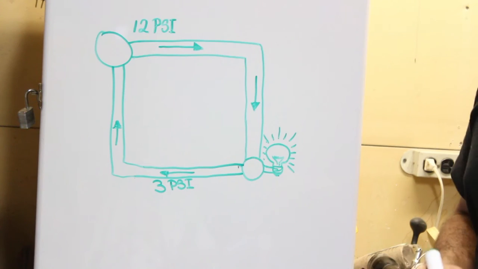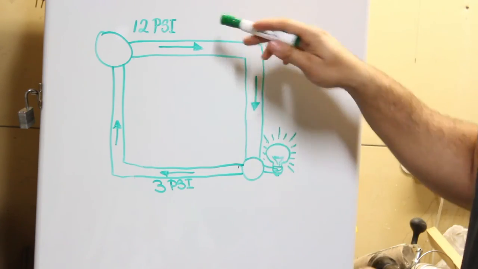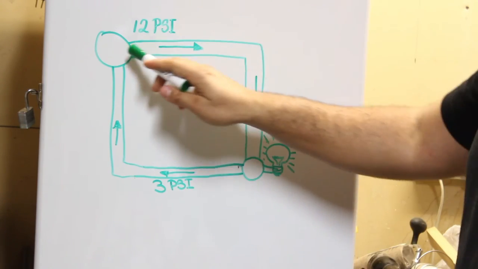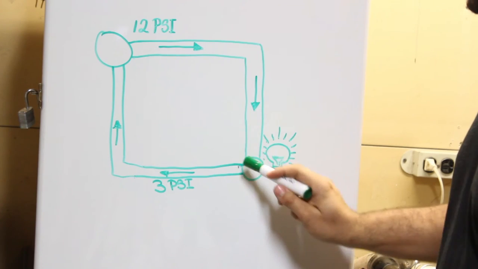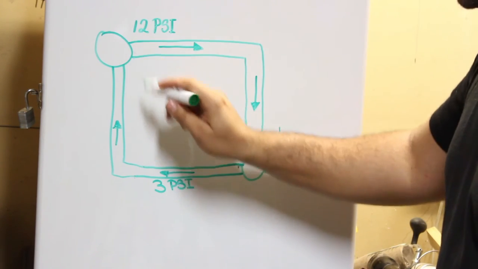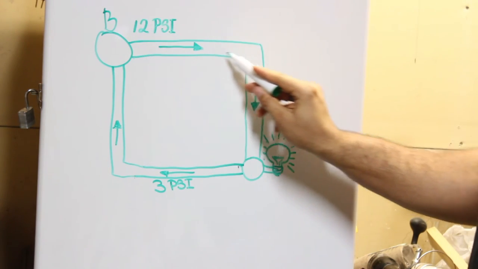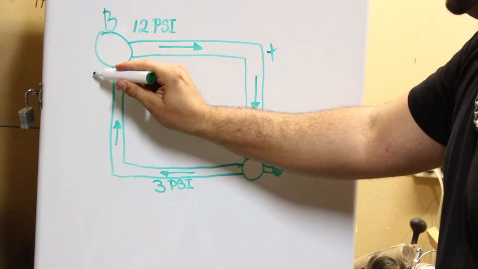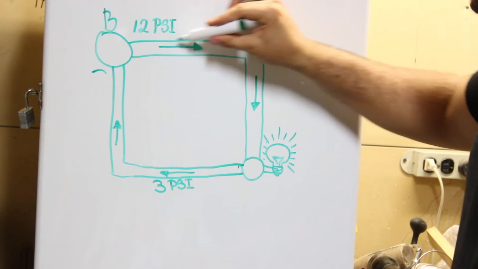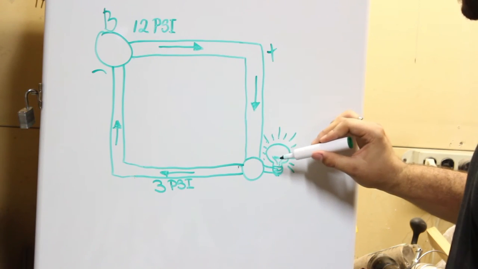This is a simplified version of what I drew earlier by my girlfriend Akasha. And this is the exact same setup, just without the multimeters really. So like I said, 12 PSI, direction's going this way. This is the pump, this is the light that's using some of this power, and we're going to consider this the battery. So we'll put a B for a battery. And going this direction is going to be positive. So let's just say that this is the positive end, and then this is going to be the negative end. As electricity flows this way, it's going to supply power to this light bulb.